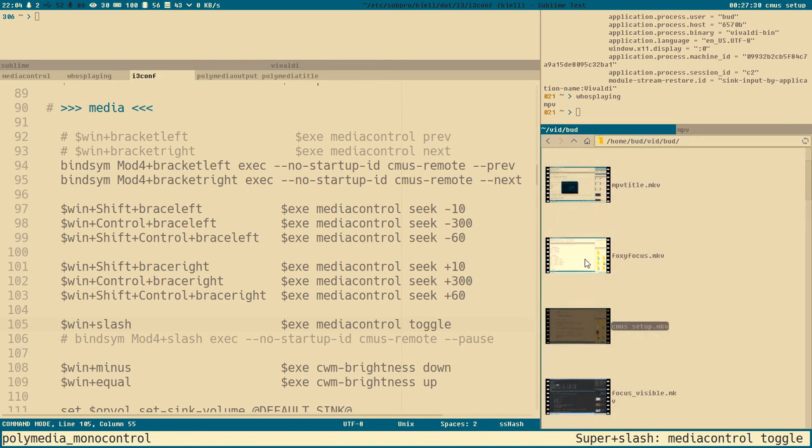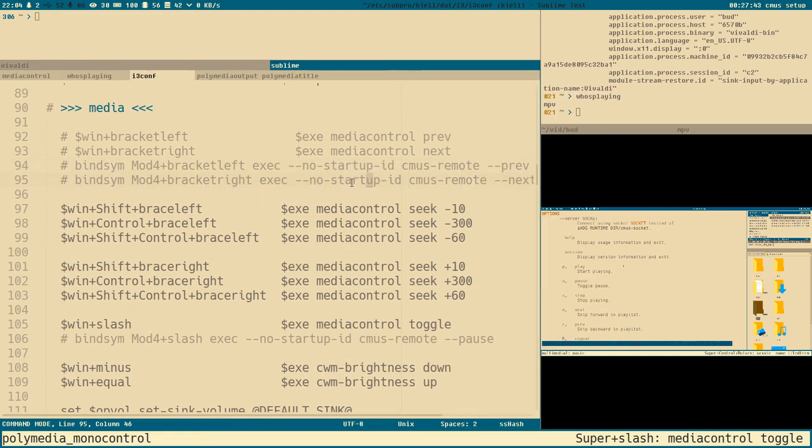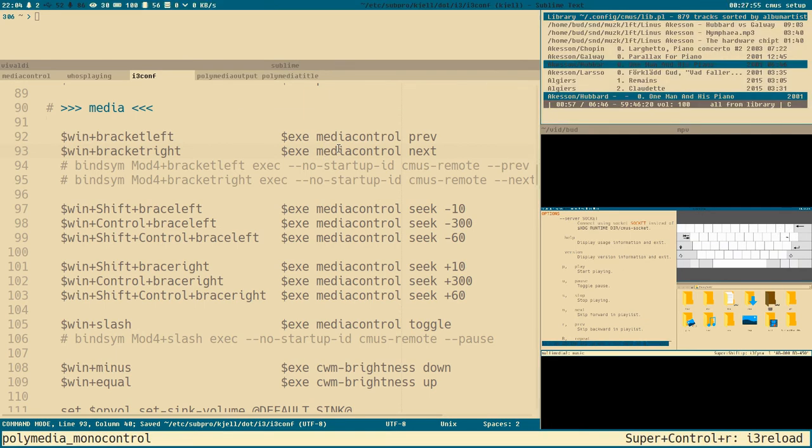And if I would open one more video here now in mpv, that is queued up. Let's enable those media controls also here. So instead of cmus-remote prev and next, we use media control prev and next on bracket left and right. I save and I reload i3. If I pause here, play pause now, it pauses mpv.